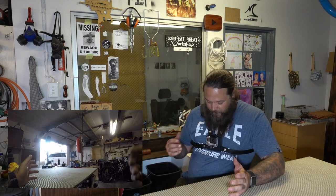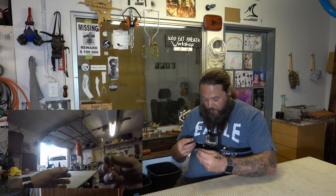I can definitely even use it in the shop, which was not my initial plan, but now that I have it, I think it would be a great addition for when I'm working on things, so that I can have that nice close-up first-person view of whatever it is that I'm busy doing. All in all, I'm very happy with how it turned out. There are obviously still a couple of finishing touches that I'm going to add to it, but I'm running out of time now and I've got to get finished.